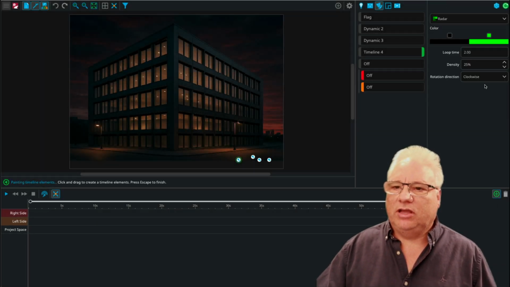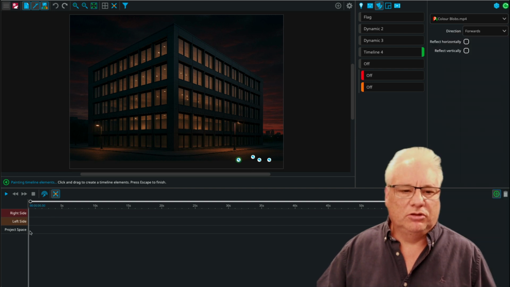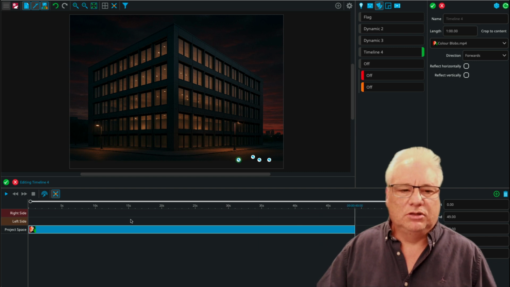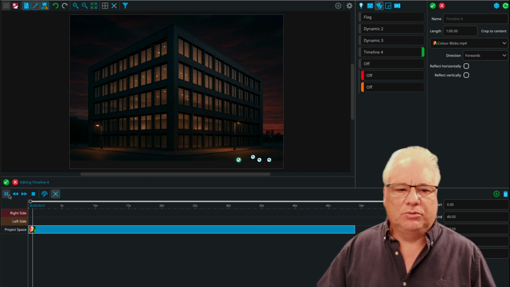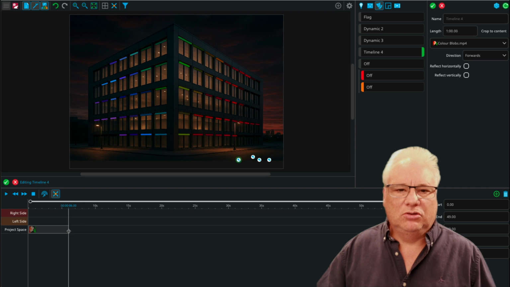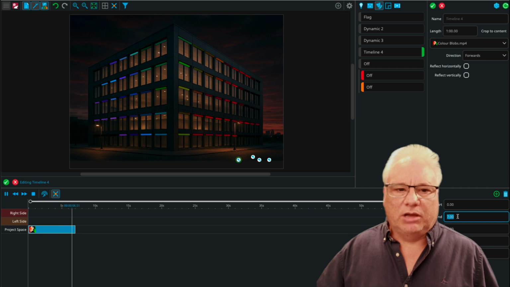So then you can take your video effect, in my case the color blobs, and just drop that down onto a space, and this will be the whole video. And I can then sample the portion of the video that I like. It's actually the beginning I like. And then I can just trim that down to its desired length, and then the video will just loop. So now we're in a timeline look.